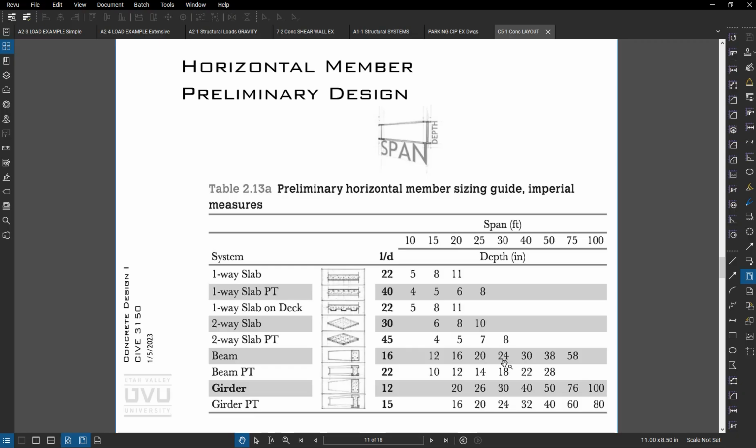So this kind of table is great when you're at the early stages of a project to establish the basic framing depths. It helps set floor to floor heights. Architects always ask, well, how deep does this beam have to be to go this far? And a table like this can be really helpful. And if you give it to the architect, then they don't even have to ask you the question.